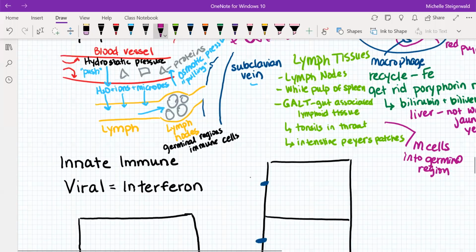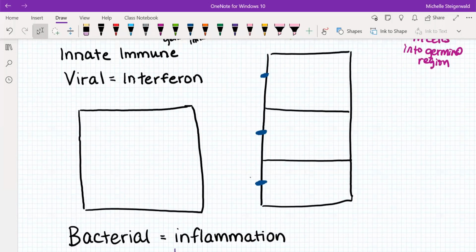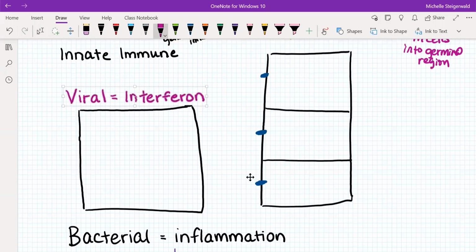All right. So for the innate immune system, the innate immune system is rapid and non-specific. This is the first line of defense. There's a problem, you're not entirely sure what. There's a bug in the system. You haven't identified it, but you know it's there, and you're afraid if it gets any further, it's going to replicate, it's going to create havoc, and you've got to do something about it.